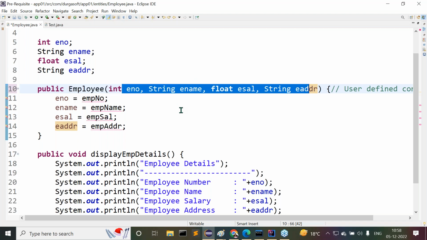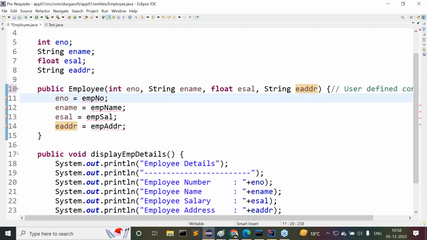I am providing parameter variables, so for those parameter variables I have to send the data, and the same data has to be transferred from parameter variables to class level variables. Because of that, in place of empno, eno, in place of empname, ename, in place of empsal, esal, and in place of empaddr, eaddr, that I provided. Now observe carefully.